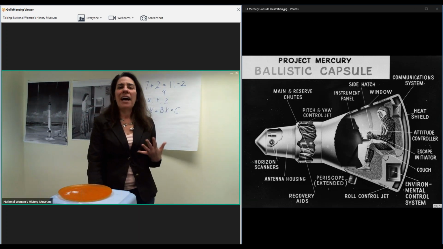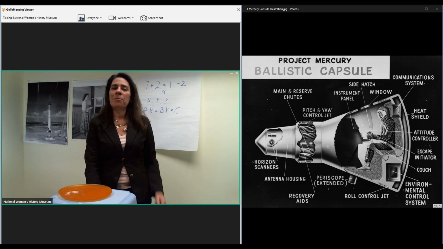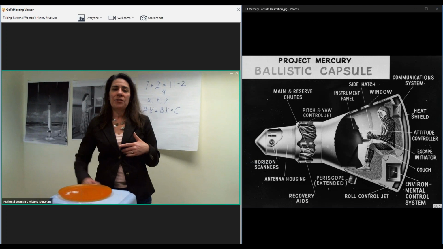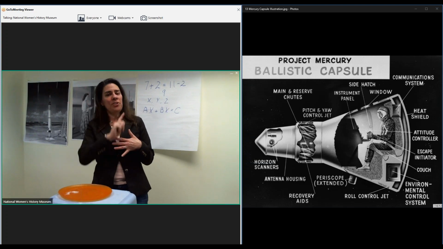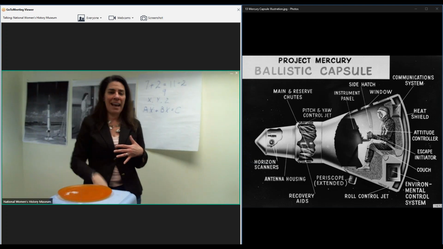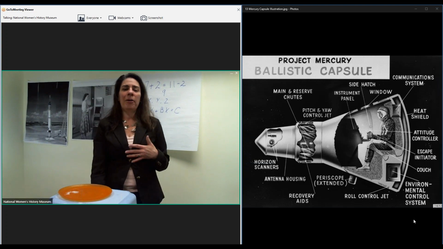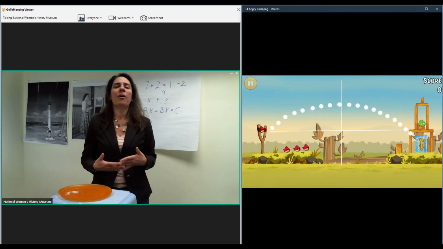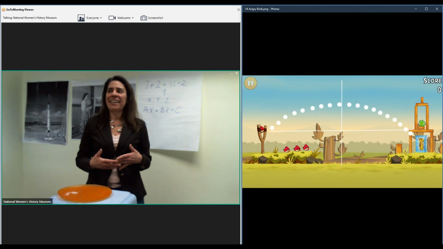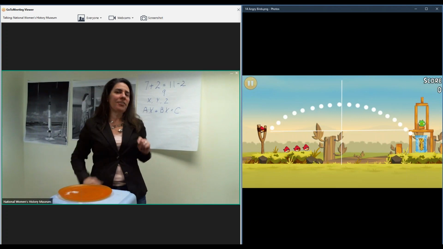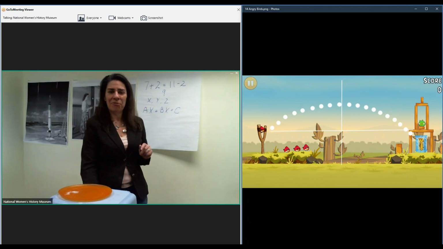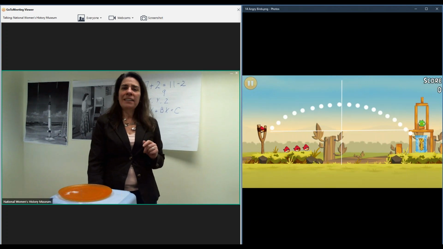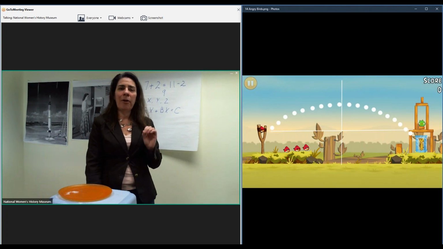Okay. So Katherine Johnson, for Alan Shepard's Mercury mission on Freedom 7, was working on the trajectories. So the rocket goes up, but the question is, where is it going to come back down? This is called a parabolic curve. And I think some of you, if we look at this next image, are really familiar with the concept of parabolic curves and calculating launch trajectories, particularly if you enjoy playing Angry Birds on your phone. So Alan Shepard's flight was planned to be a parabolic curve.